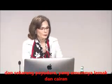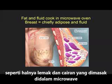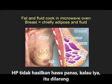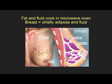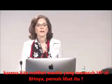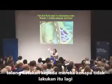Now, the breast. The breast is mostly fat, contains a lot of fluid. Things that contain fat and fluid cook faster in the microwave oven. Now, a cell phone can't cook anything, all right? Mobile phones do not pop popcorn. That was a fraud. They don't make any heat that we know of, otherwise they wouldn't be permitted. But they do go through things that contain fat and fluid, and we are now working at Environmental Health Trust with scientists at the University of California, San Francisco, and the formerly the president of the American Cancer Society of California, because we are seeing women who keep cell phones in their bras. Has anyone seen a woman put a cell phone in her bra? Hands up, please. Please tell them you've heard now why they shouldn't do that.